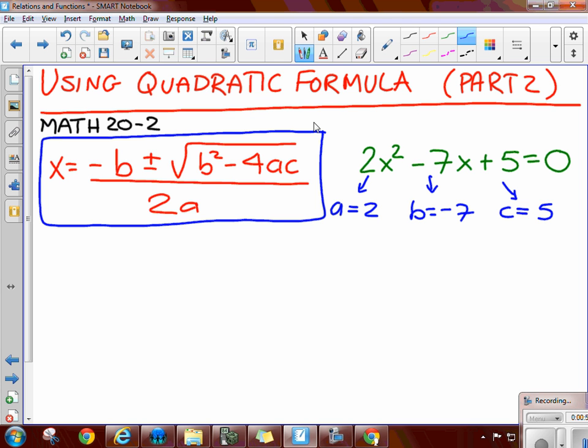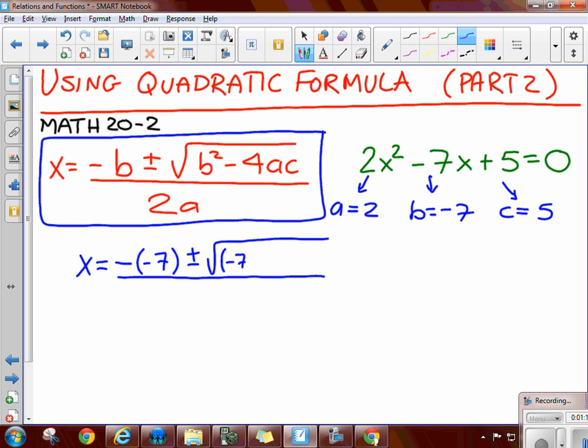So let's just get into that right now. So we're looking x equals, we're going to substitute the values in. It says negative b, so that's negative 7, because b was a negative 7, plus or minus the square root of b squared minus 4ac, so b squared, negative 7 squared, remembering that those brackets are important, minus 4 times a, which is 2, and times c, which is 5. That's the top of this quadratic formula, or the numerator, and the denominator simply 2 times 2.